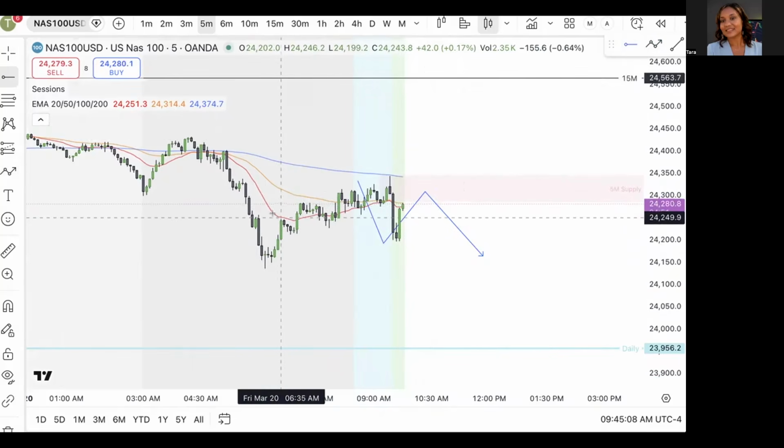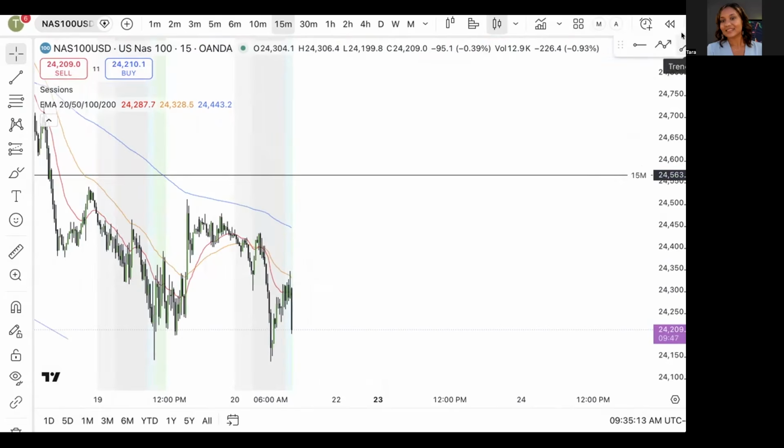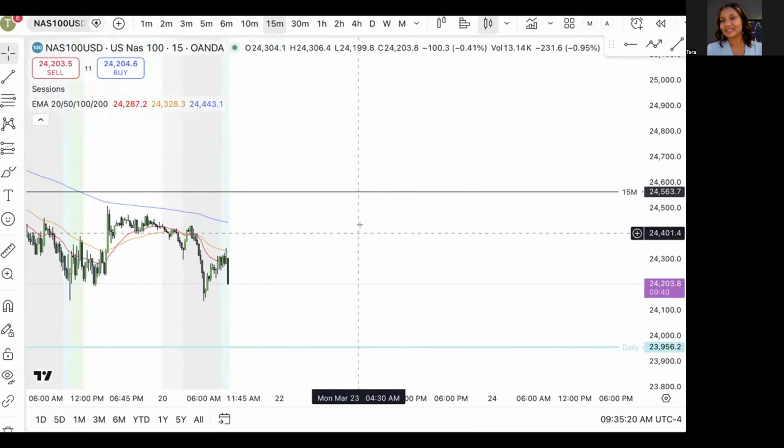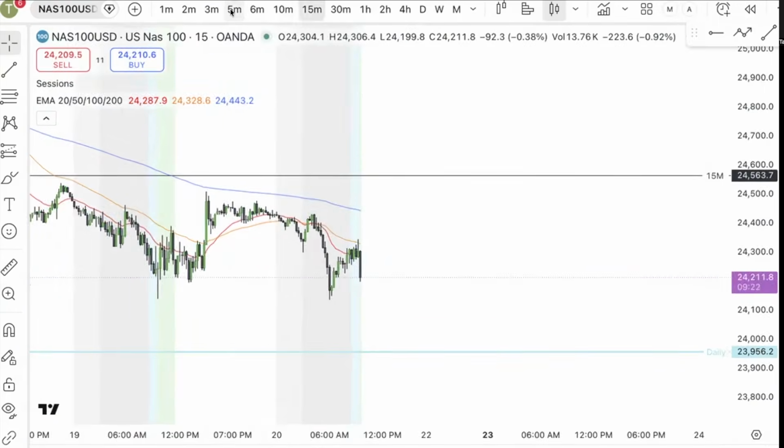Let's take a look at this on the charts. Okay, we start out by looking at NAS on the 15-minute time frame. We can see that during open, price is making an aggressive move to the downside. All right, and we don't hop in here though. We wait to see what happens next. And so while we're waiting, we go ahead and transition to a 5-minute time frame.